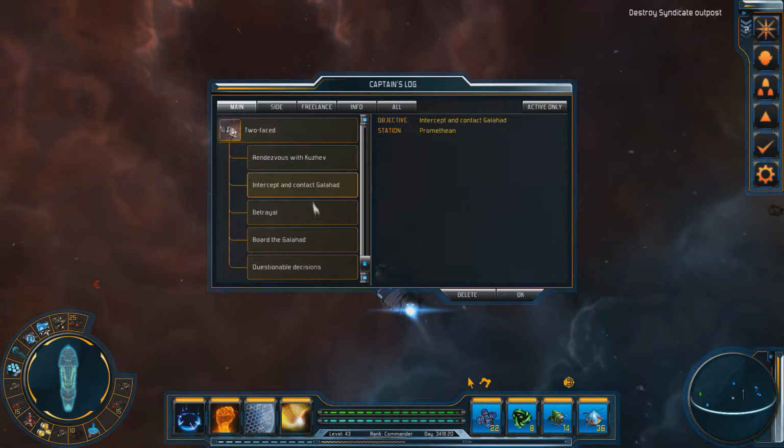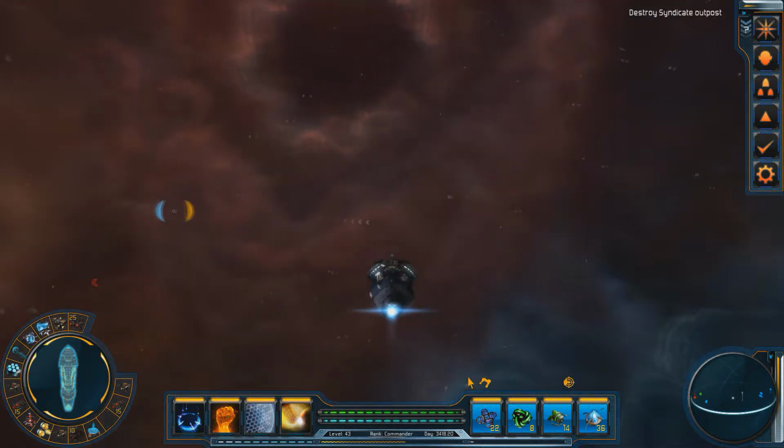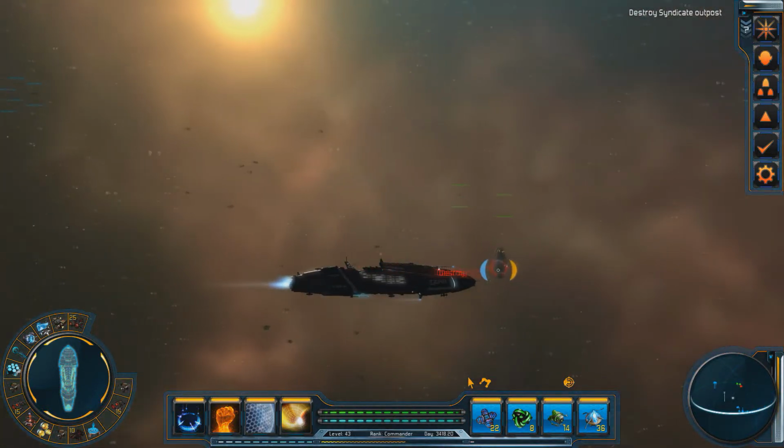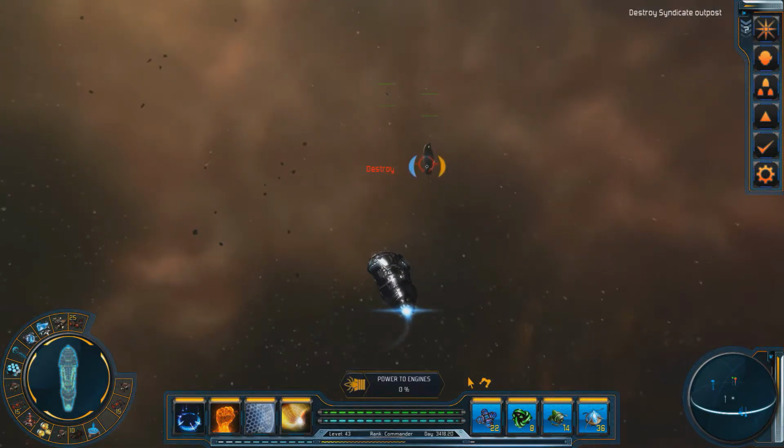Right, okay. We disabled his ship and secured the last data core, but Admiral Kutsev was relentless and ordered a full attack against the station in order to eliminate the Syndicate ships that attacked the Protectorate. I'm surprised by his aggressiveness. Perhaps there lies the reason why my father and Kutsev went separate ways some time ago. I'm guessing we go back to the station. Ah, right, destroy it. Yes, sir. Engine set to maximum power.